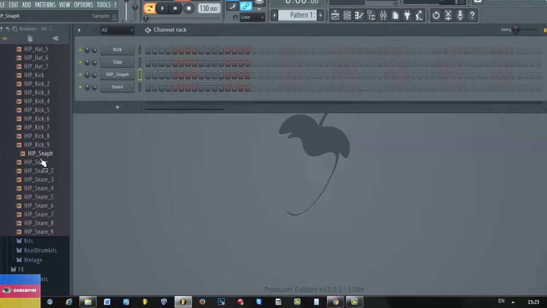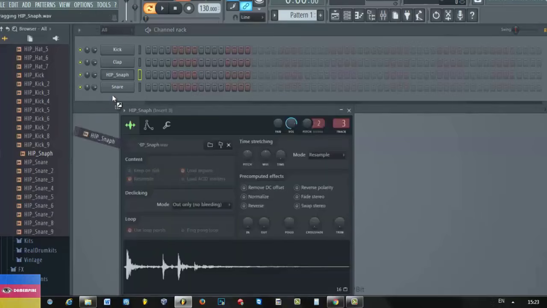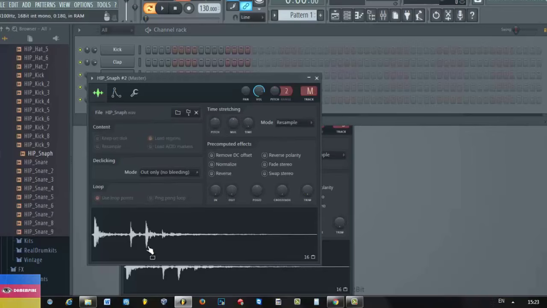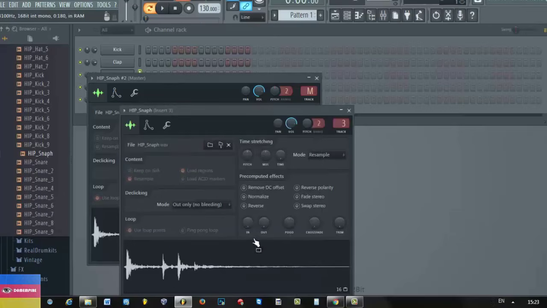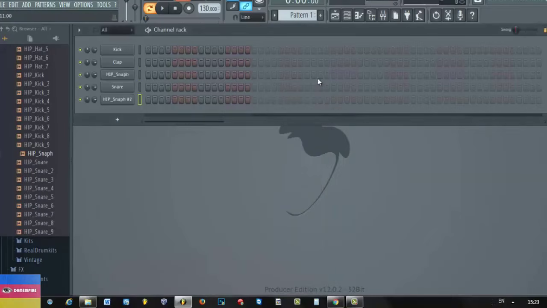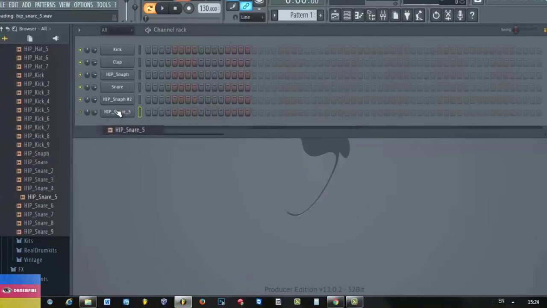I can drop it in any of the channels, and it's right here. And if you click on it, you will be approached with a screen like this, where you can see the wave image of that sample that you just dragged and dropped right there. If you click on the wave image, it's going to make a sound, and there are so many other things to do. So once you find an instrument you like from there, you can just easily drag and drop right here.